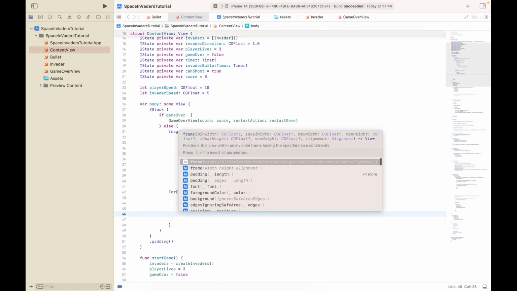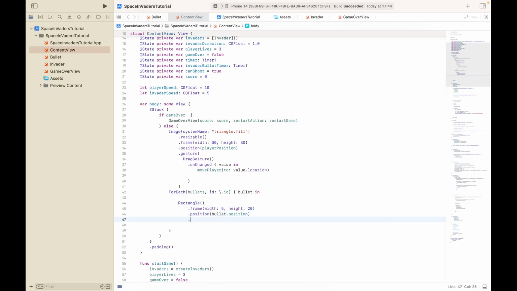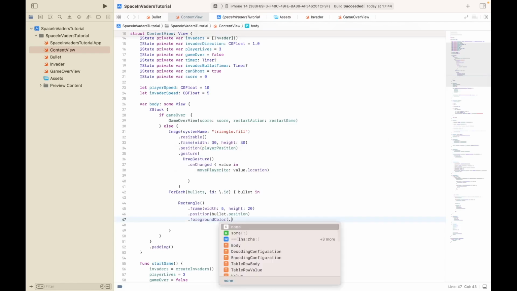Let's type in .position, bullet.position. That's the position of the bullet, and we need to set the color of the bullet, which is .red.